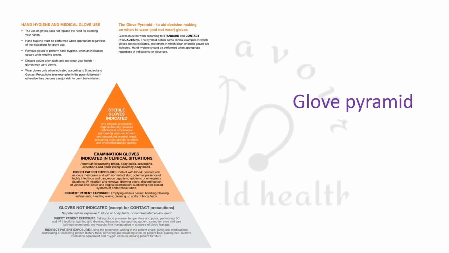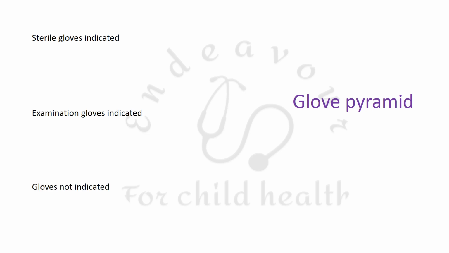The WHO also mentions about the gloves pyramid. This glove pyramid tells us when sterile gloves are indicated, when examination gloves are indicated, and when the gloves are not indicated at all. But these are almost never asked in pediatrics, maybe from surgery residents. So I have not discussed them in detail, but if you want, you can take a snapshot of the video of the scene previously shown.